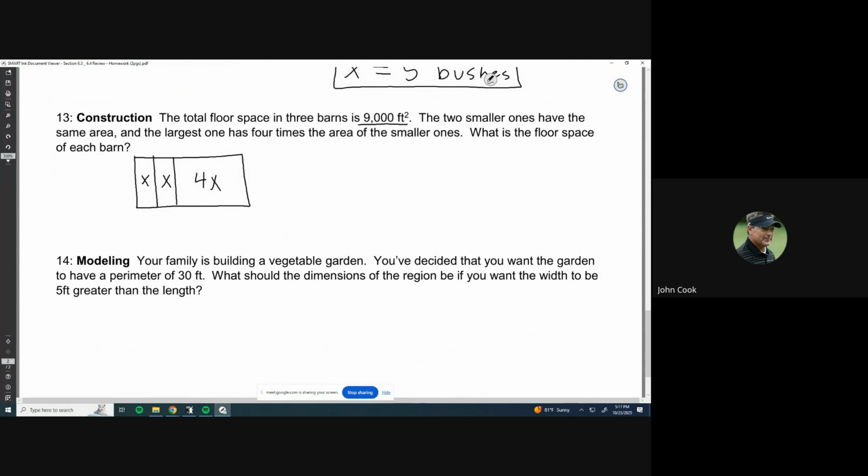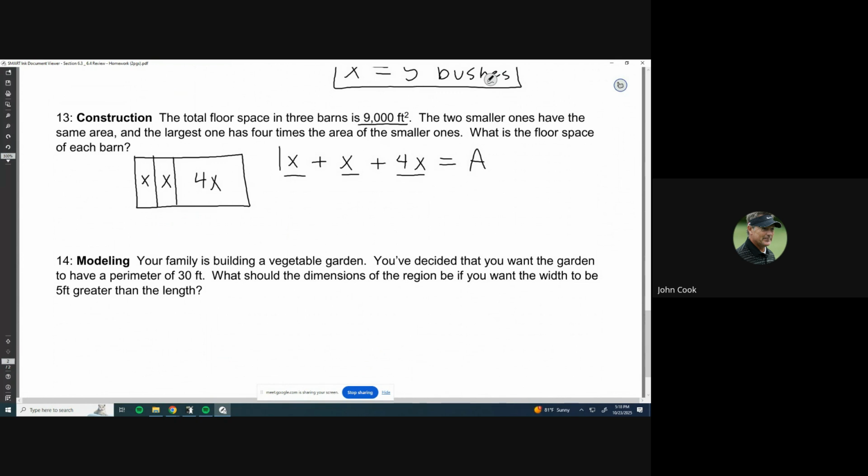So here's the deal. If I take each of those individual areas, X, X, and 4X, and I want to find the total area that makes up this whole space, what I would do is add them together. Now, if you notice, we have an X, another X, and then 4 more X's. Those are all like terms, so I would want to combine like terms to simplify my expression before I start to attempt to solve it and everything.